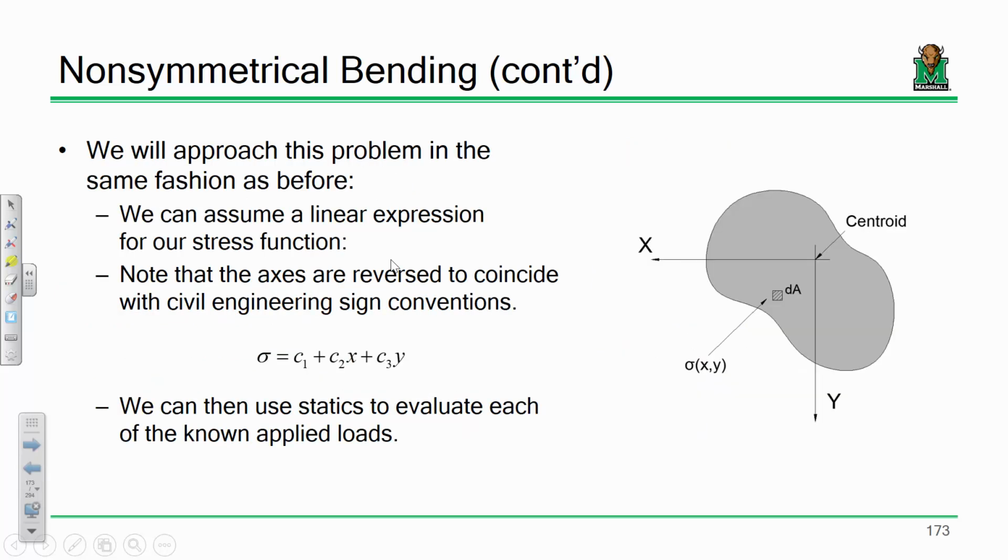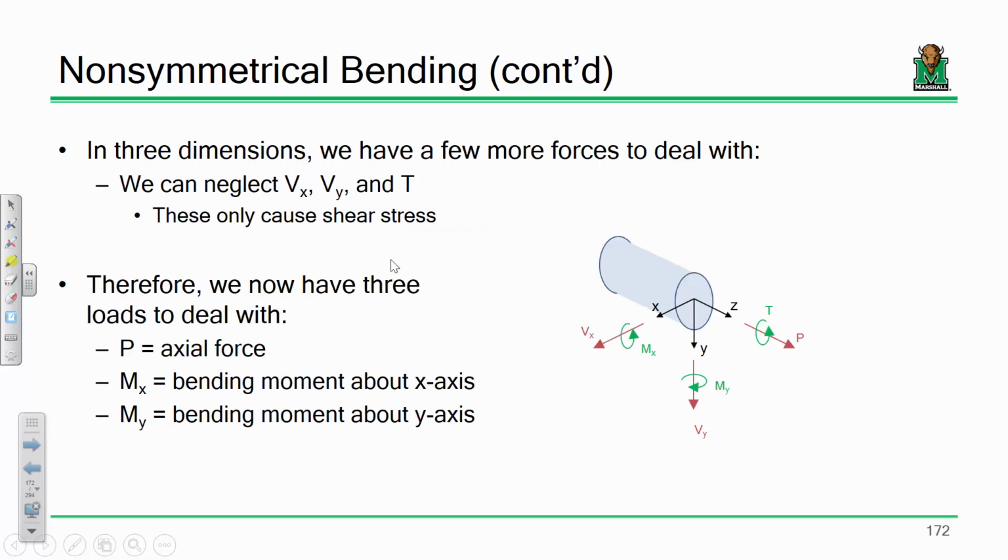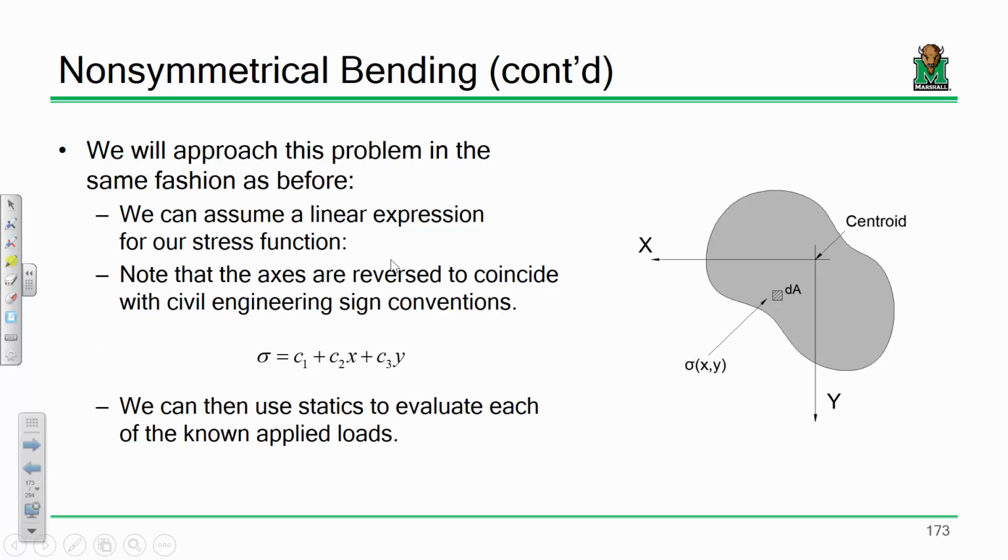What I want to do is extend my derivation of bending stresses a little bit. If you remember, when we looked at bending stresses before, we looked at the equation of a line, just y equals mx plus b. Well, in 3 dimensions, if I'm considering an axial load, this bending moment, and that bending moment, we have to consider not the equation of a line, but the equation of a plane, okay? So we have 3 unknown constants we have to solve for.